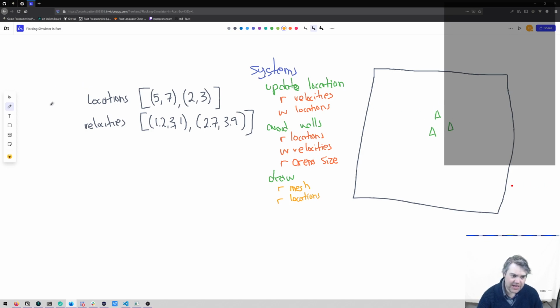I actually think that I can do this. There's going to be a circle around each of the entities. It's going to look through them and say, wherever all the entities are that I can see, I want to steer near the center spot, which would be right here.